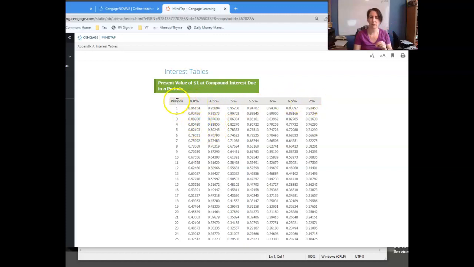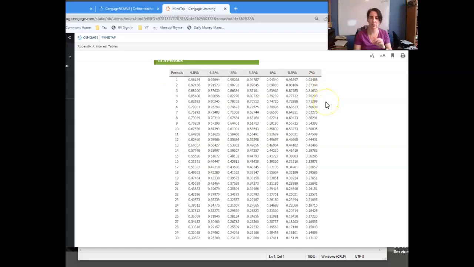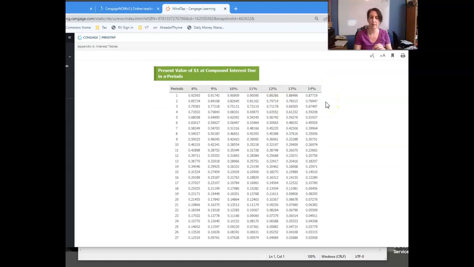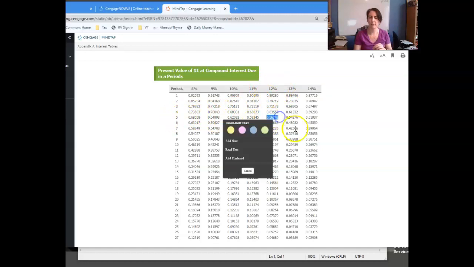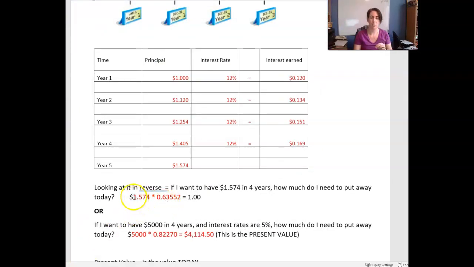for 12% interest, which you see is not here, and a period of 5 years. We do the 5, but we don't have the interest, so it actually goes on to the next page. Here we go. So we have 12% interest, that's the interest rate, and we're looking at 5 years. When we come across, we have 0.56743.